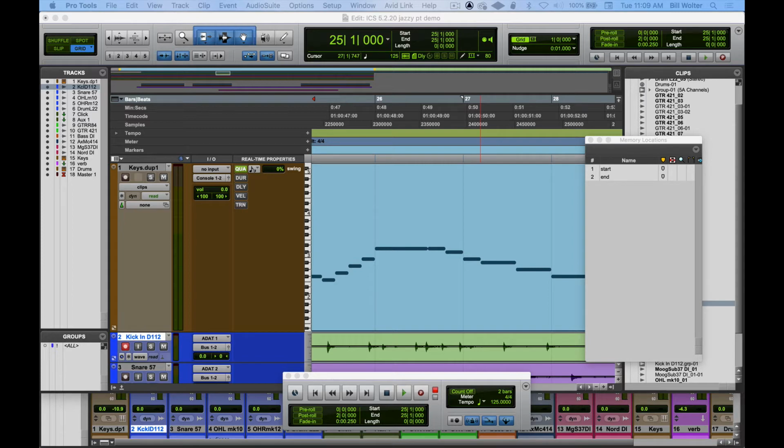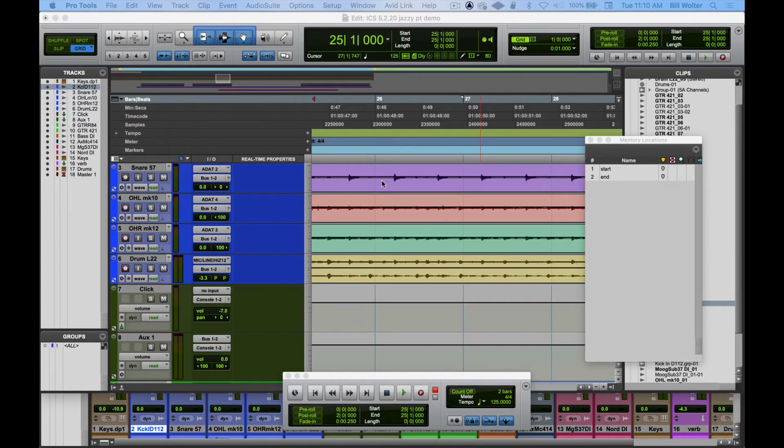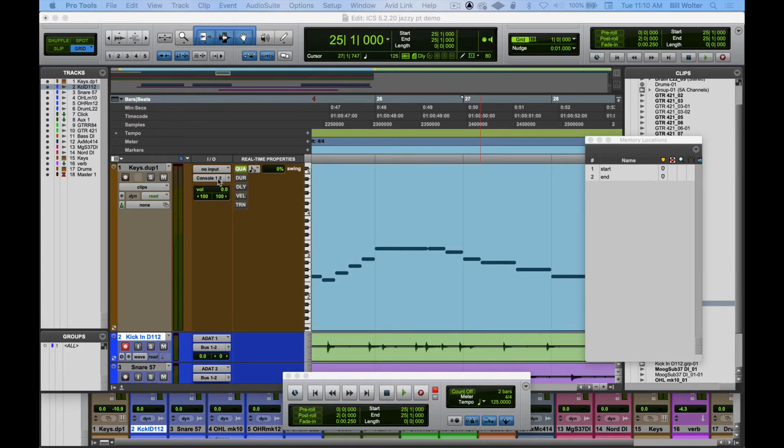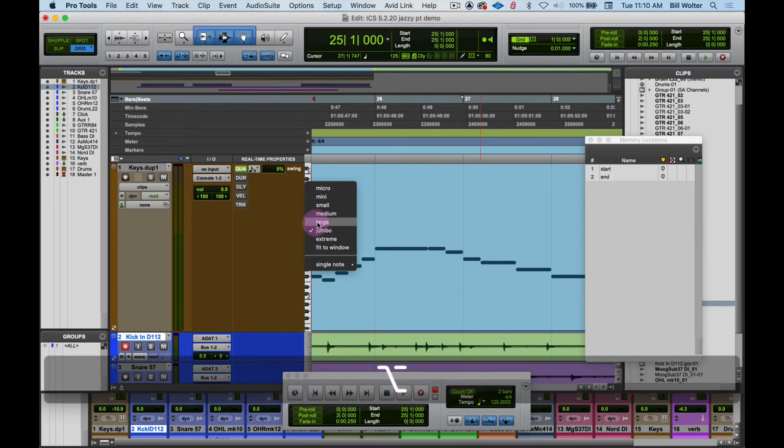Okay, let's talk a little bit about Elastic Audio. I know I mentioned that previously. Elastic Audio, let me just define it first. Elastic Audio is mainly used to move around audio transients. So, for example, these kick notes here, let me make this all uniform size here.